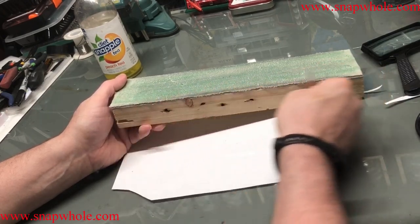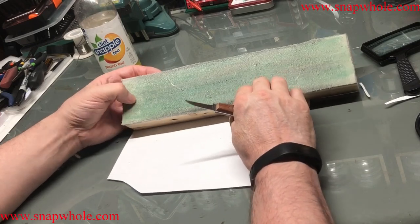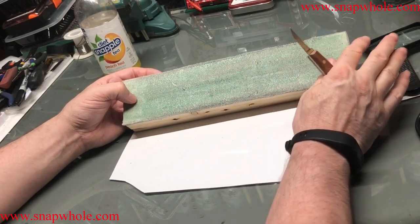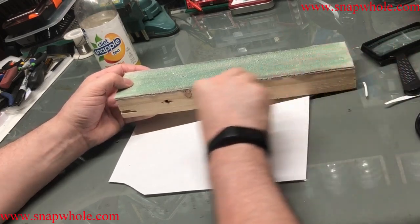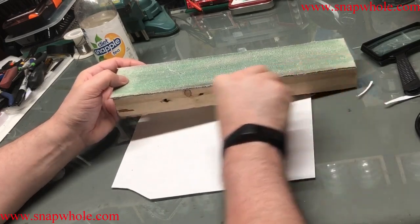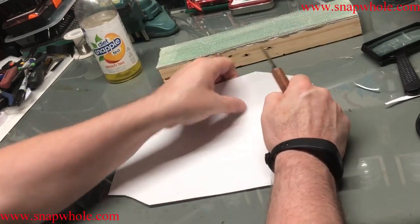You can feel it start to get just a tiny bit dull — even a tiny bit dull but still cut paper — but you want to tune it up. I usually do green compound. You can do green, white, and red. But once I do red, then I've got to do red. If I come back to green, I've ruined anything I did with white and red and have to go through those again. So I really just stick with green most of the time. If I'm doing a very intricate carving, I'll do green, white, red, and then keep sharpening with red because I want fine detail. It gives me just a tiny bit better edge.